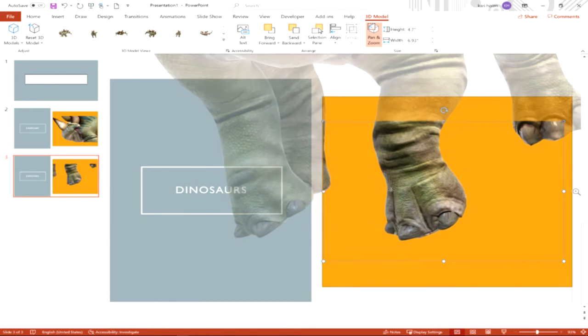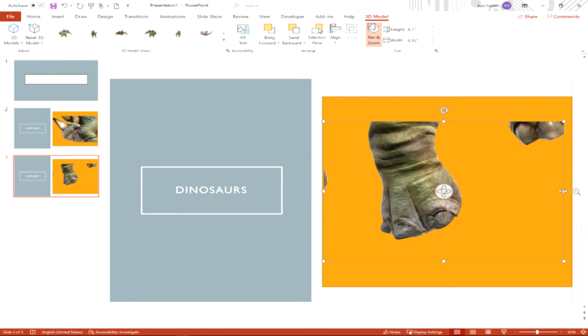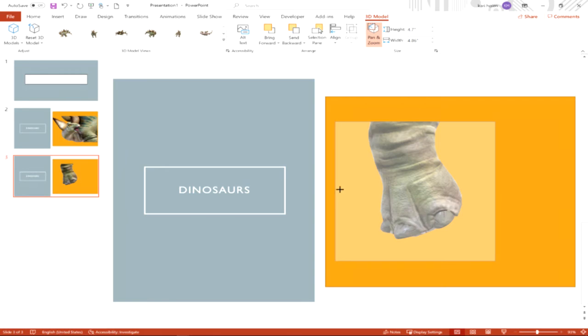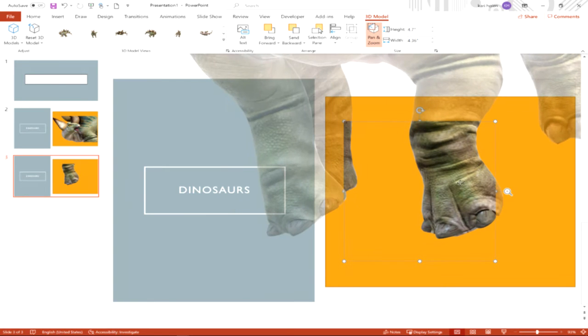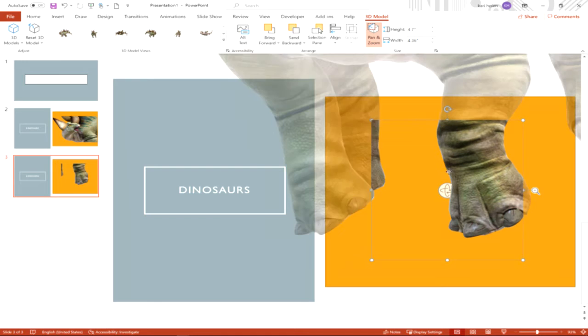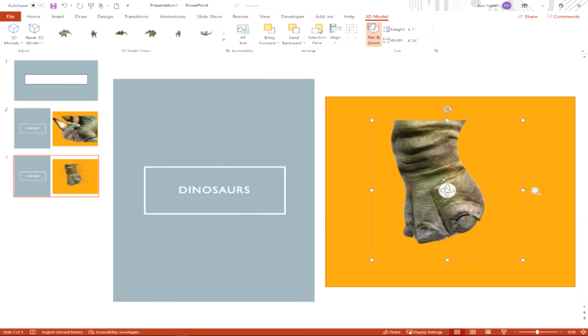Maybe something like that. And we can adjust our size of our box as well as move it to get just a single foot in there. And again, we're able to take parts of that 3D model and utilize those specific parts.